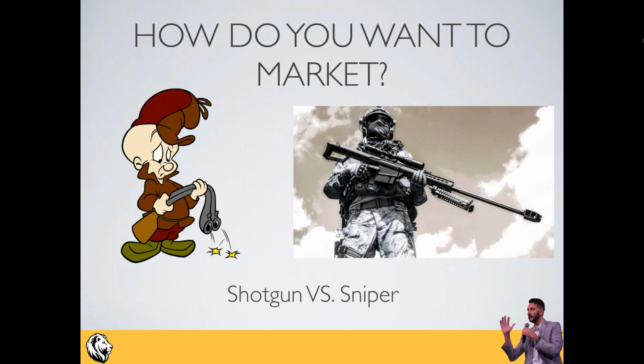Some examples of shotgun marketing, what I would say is something like putting out a sign on the side of the road, or getting a billboard, right? You put a billboard out on the road. You might not be getting all of your target audience, but you're getting some of them. But for the most part, all cars that are driving by may not be a fit for your product or service. Sniper would be more like showing an ad to people who are looking to buy a house, and only people who are looking to buy a house, and you're a realtor, right? That's a much more targeted approach.